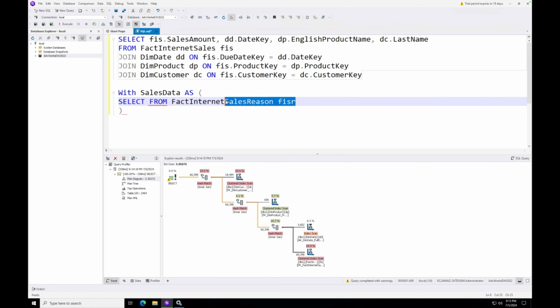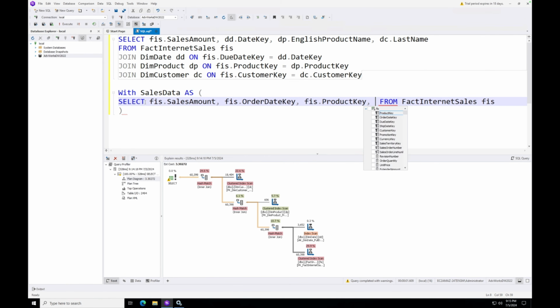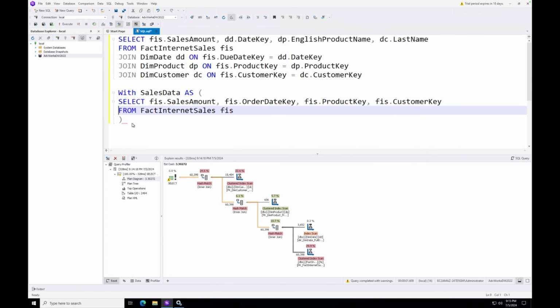I'll just select a couple of columns from there: sales amount, order date key, product key, and finally the customer key. Good, so that will be my sales data.